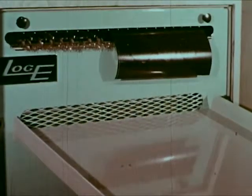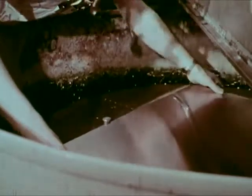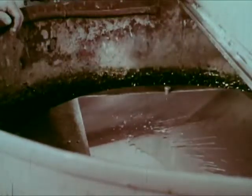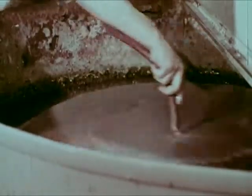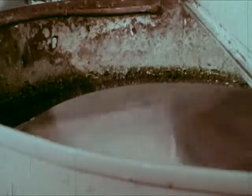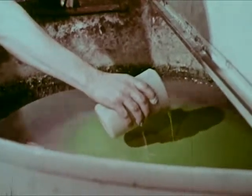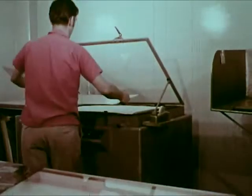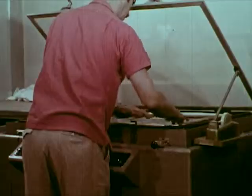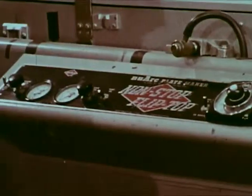The negative film has been automatically developed, fixed, washed, and dried. Meanwhile, another photo engraver prepares a sheet of zinc. Although the metal looks mirror smooth, it is scrubbed to remove any smudge. Centrifugal force whirls off the excess. A photographic emulsion is poured and blends to a thin coating. The zinc, now photosensitized, is placed on another camera. The negatives are arranged in contact with the photosensitive zinc plate and exposed to light. The photographic image has just been printed onto the zinc.